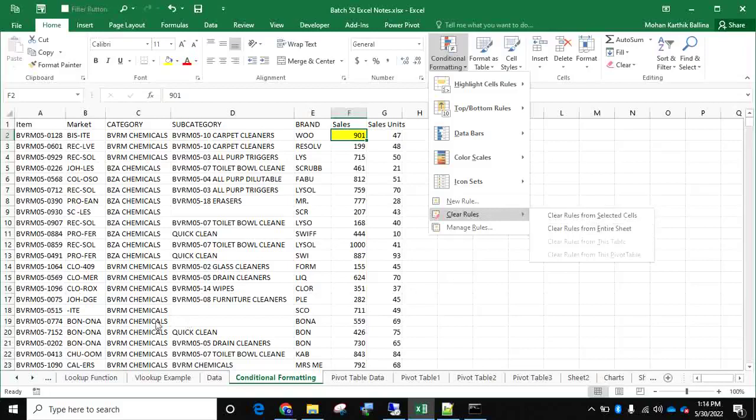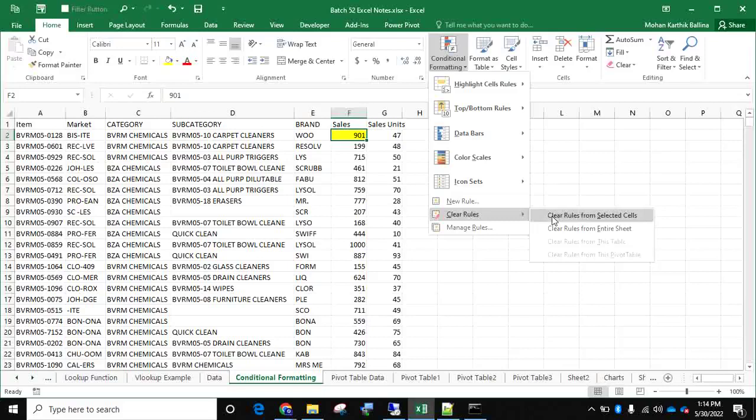Entire sheet means whatever conditional formatting has been applied across the overall sheet will be removed. And this is selected cells, which removes it only from the selected cells. Am I clear?